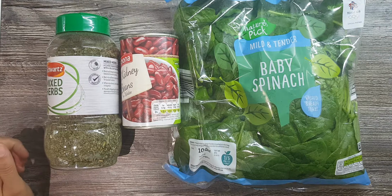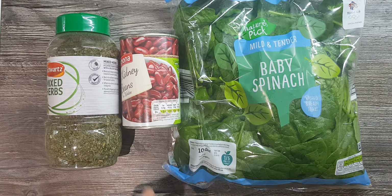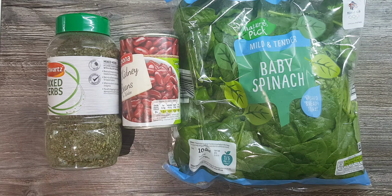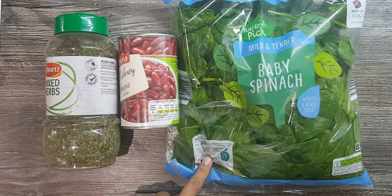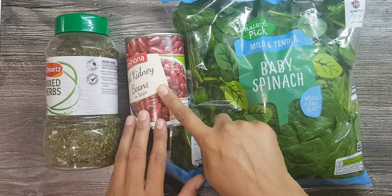So, I'm here with another recipe and I'm hoping you're going to enjoy this one. Today we are going to be making some really tasty and delicious burgers. Now, you're thinking, what are the burgers going to be of? Well, by now you'll see the title, so you would know that these are spinach and red kidney bean burgers.